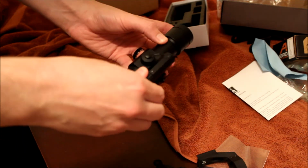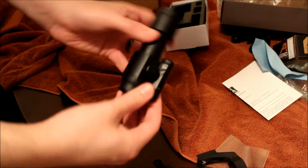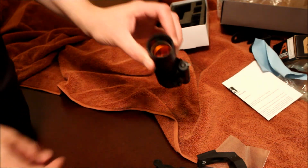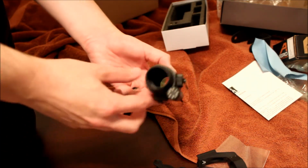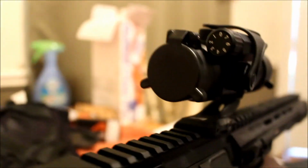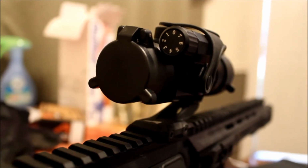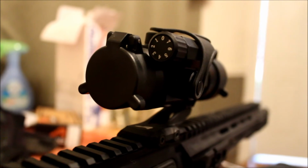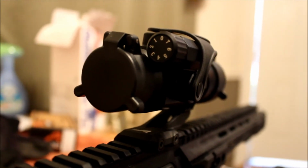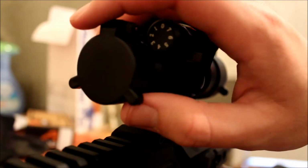And again, it's got the different levels of how bright you want it set up. Of course, there's no batteries in it right now, so that's something else I'll change right before I get it mounted. But here's just a quick look of it. We'll get some close-ups here in a minute when it's actually mounted on the rifle. But as you can see here, there's 7 brightness levels. At first, it looked really dim, but I was glad that when I turned everything up, it seemed to get, it's almost like it had to, I don't know, not really charge or preheat or anything, but once I left it on 7 for a little bit, the dot got brighter.